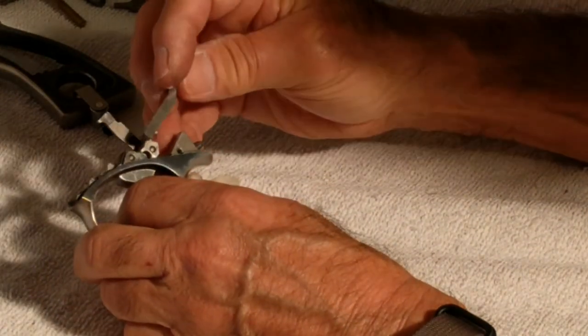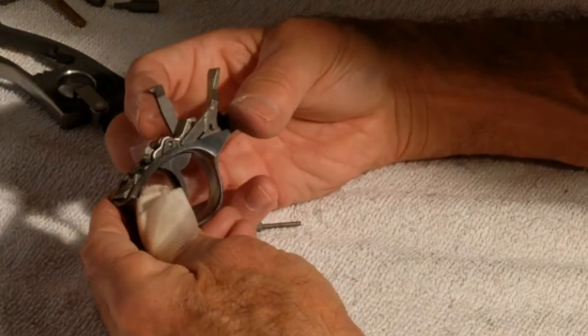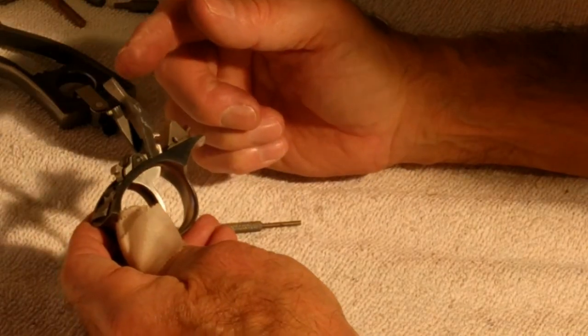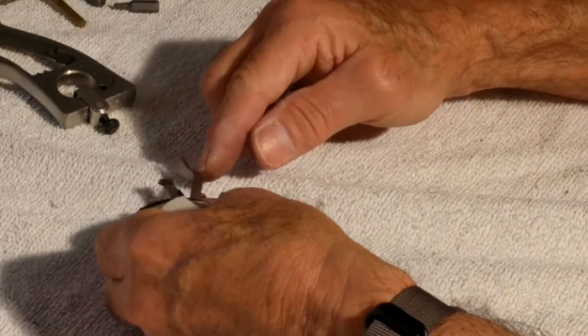Just pull the trigger back a little bit. Drop it in the hole. All right. And this will locate itself when you shove the trigger group back in. This one you have to make sure kind of goes in the right place. Now remember what I told you.